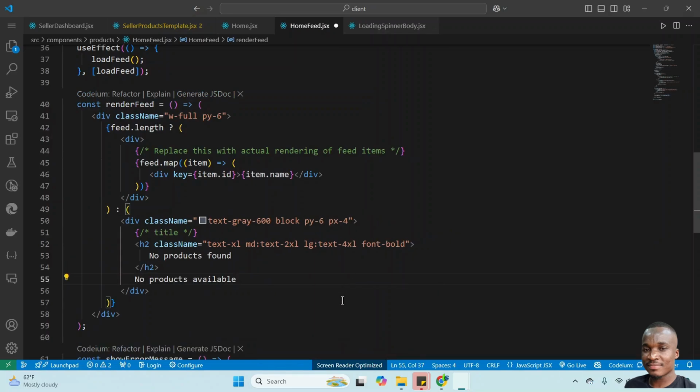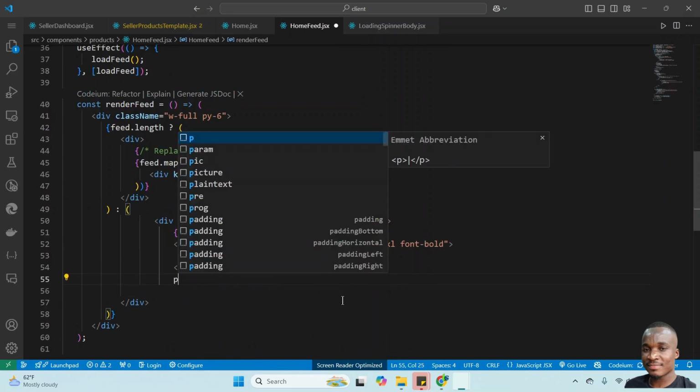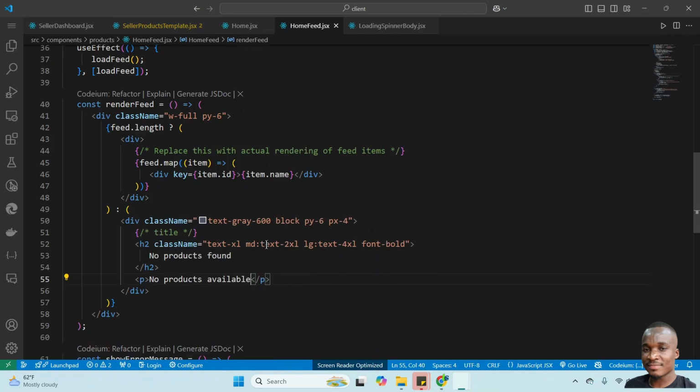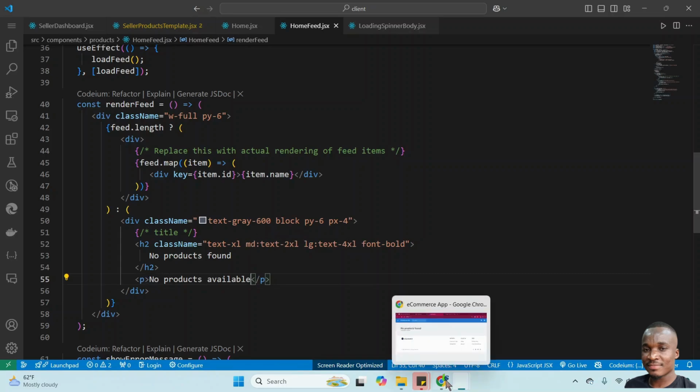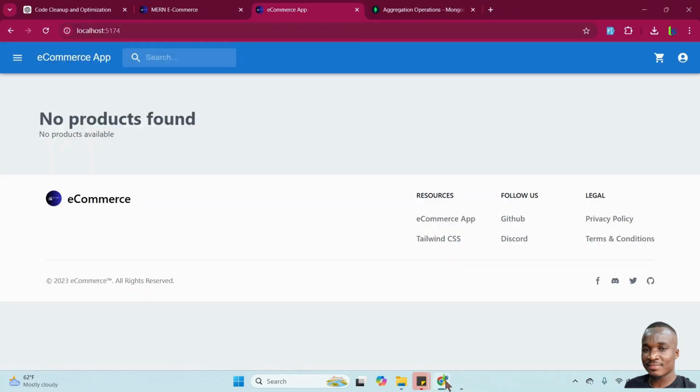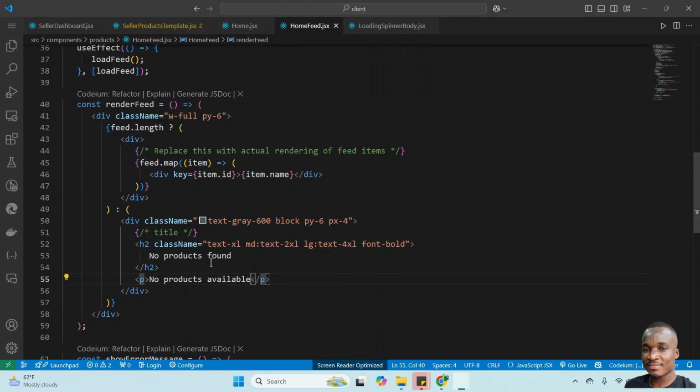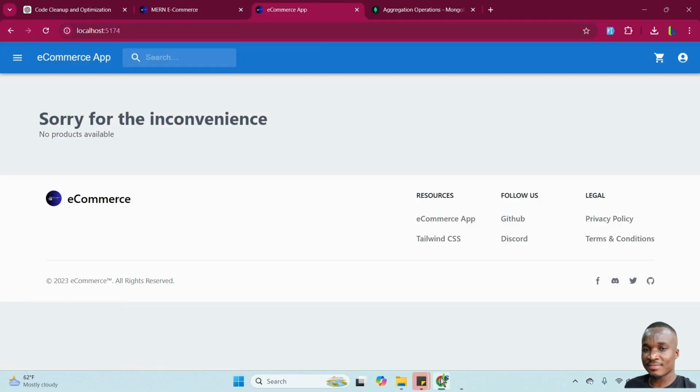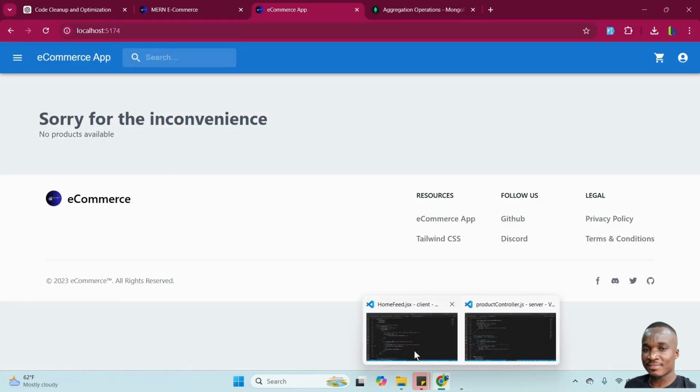Okay, and then we have a paragraph here for this one: no product found, but we want to make sure it's a bit bigger. Yeah, no product found. And this one could be just: sorry for the inconvenience. That's it.